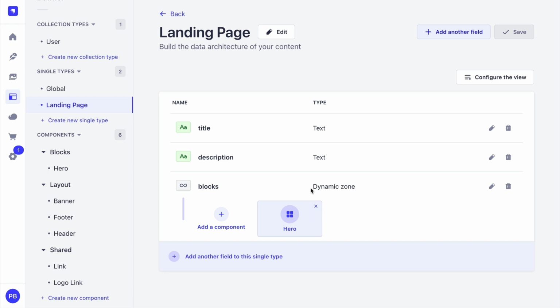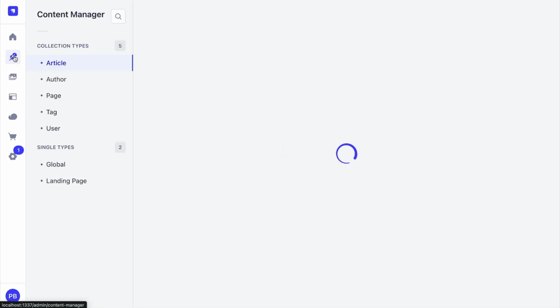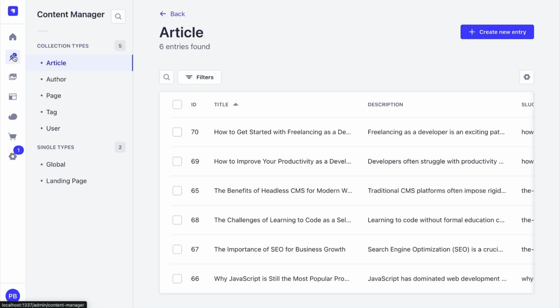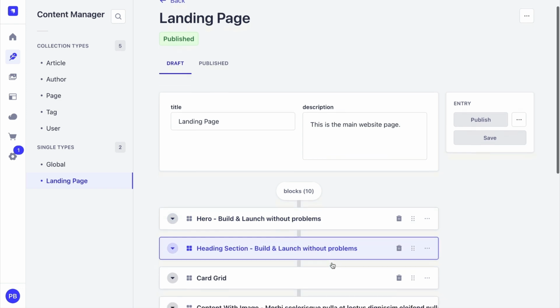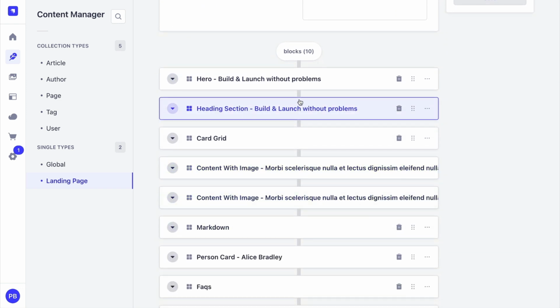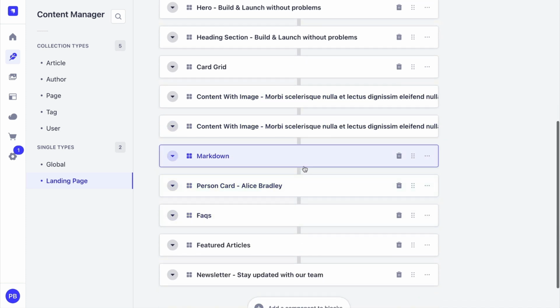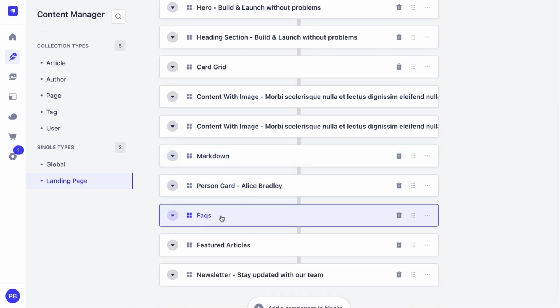And before I go, let me show you what the complete section may look like so you kind of get an idea. So in our backend application, if we take a look at our content manager, this is the finished project that we're all working on building. If we take a look at the landing page, notice now we have all these different blocks. We have our hero section, heading section, card grid, content with image, markdown, person card, FAQs.